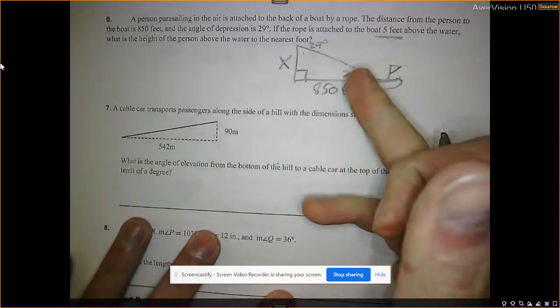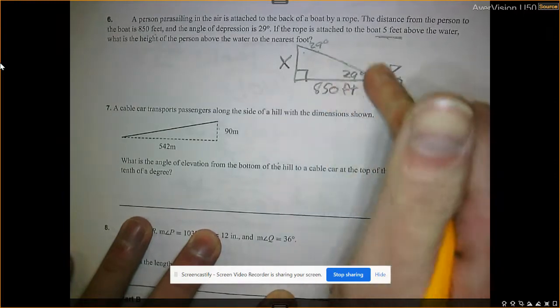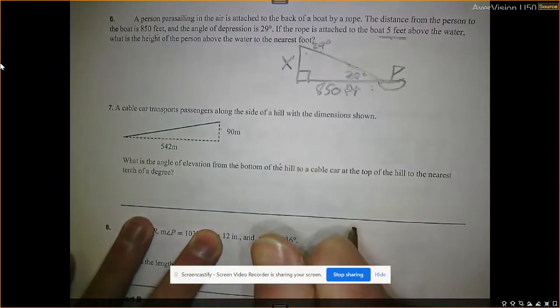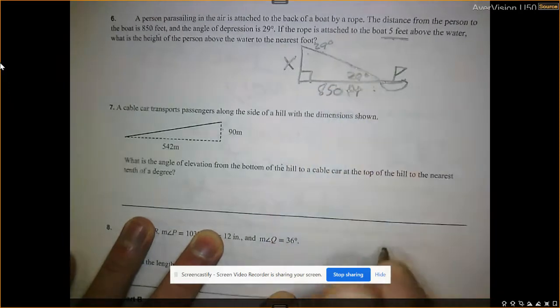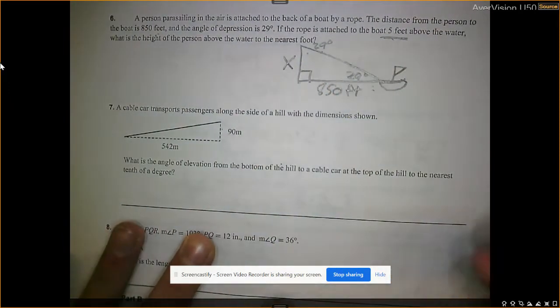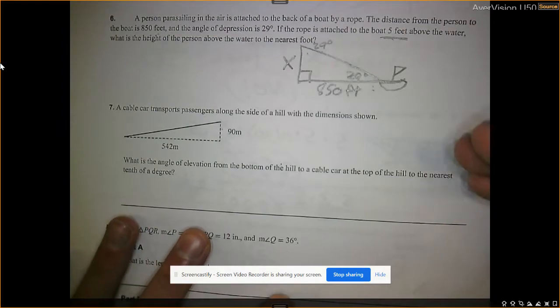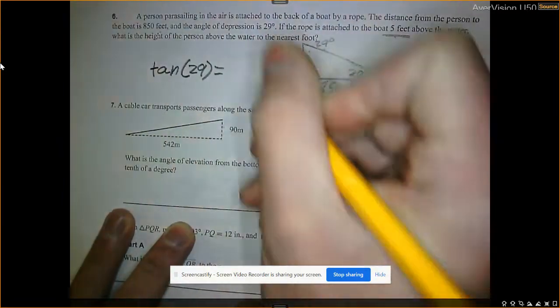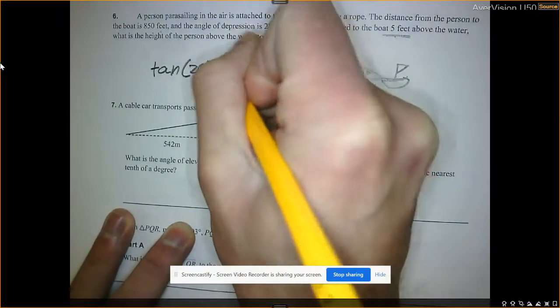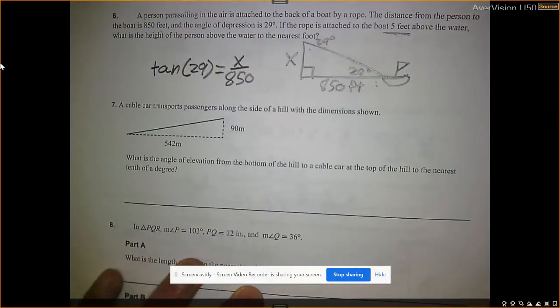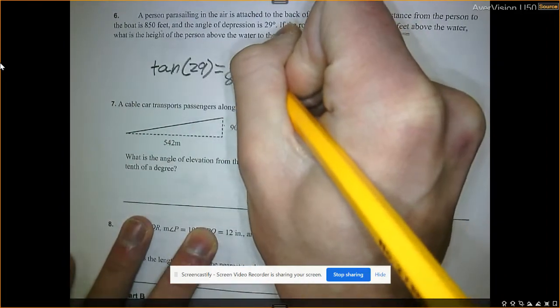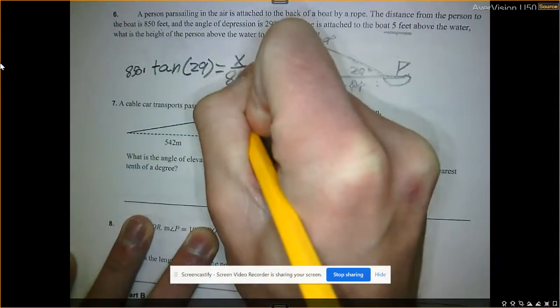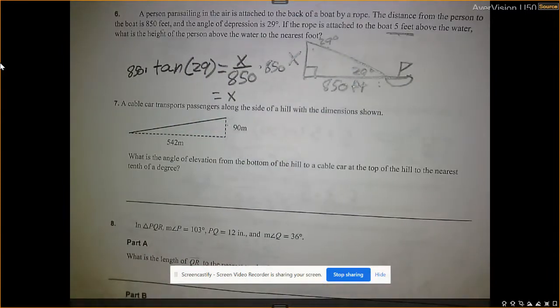Okay. From there, you're thinking, we are using this angle of 29 degrees, and we have our opposite side, and we have the side touching it. That's not the hypotenuse. So we have our opposite and adjacent again. What uses opposite adjacent? Think SOHCAHTOA. That is tangent. So we are going to use tangent of our angle, 29 degrees, equals opposite over adjacent, x over 850. Okay, from there to get x alone, you have to multiply both sides by 850. That gets our x alone. We go to the calculator, 850 times tangent of 29.